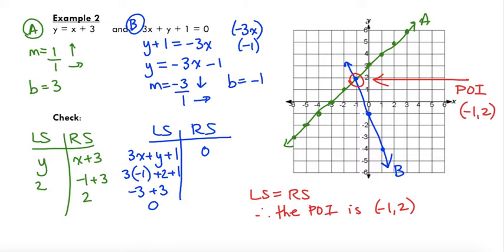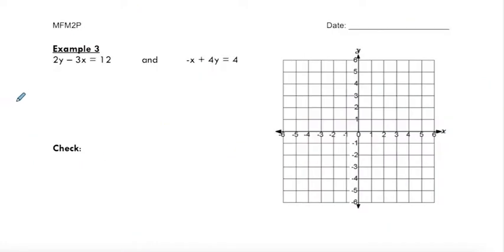From here, I'm going to go to my third example. And again, it's just practice rearranging these into slope-intercept form. So I'm going to start with equation 1. And I'm going to rearrange this so I isolate for y. I'm going to start by adding 3x to both sides. So I have 2y, negative 3x plus 3x is 0. And then I have my 3x on the left-hand side now, plus my 12. From here, I'm going to divide by 2 to isolate for y even further.